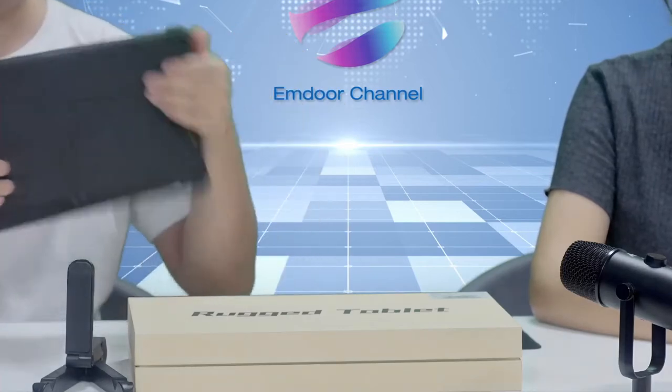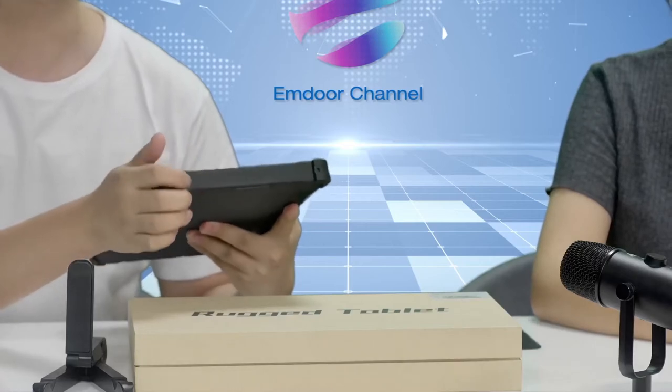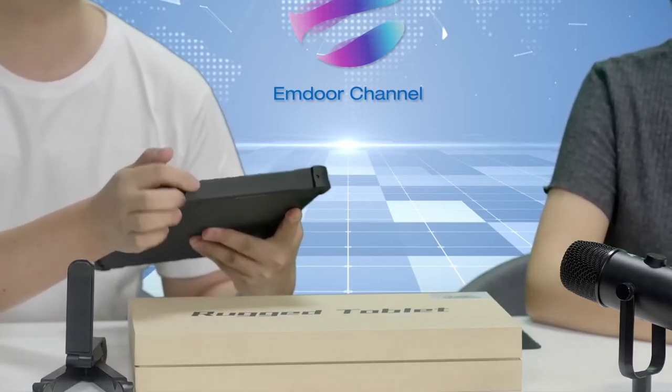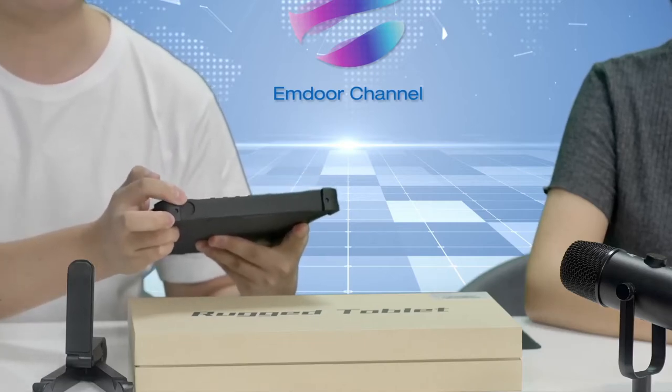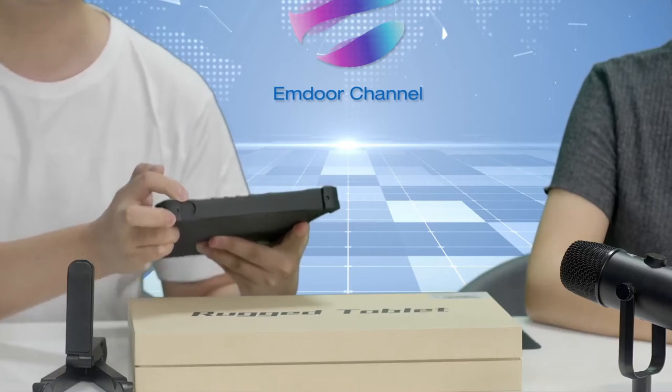Now let's turn to the right side. We can find a secure groove. It is a design that is the result of the port expansion. You can expand an aviation connector here, used for the charging ports.